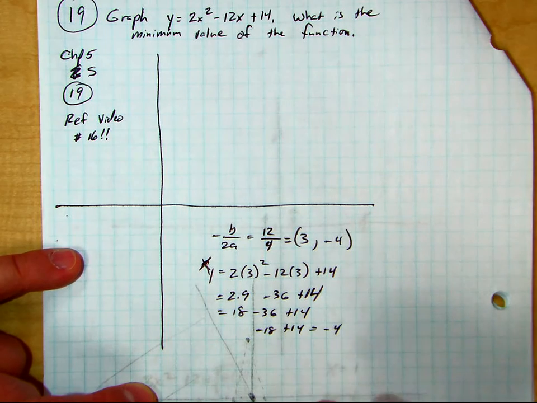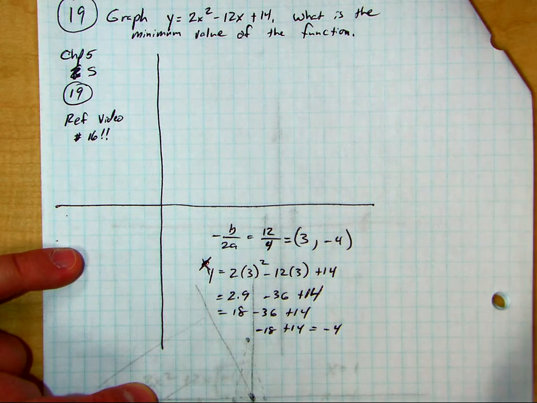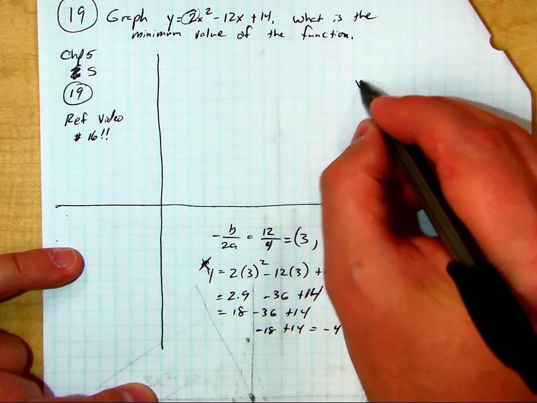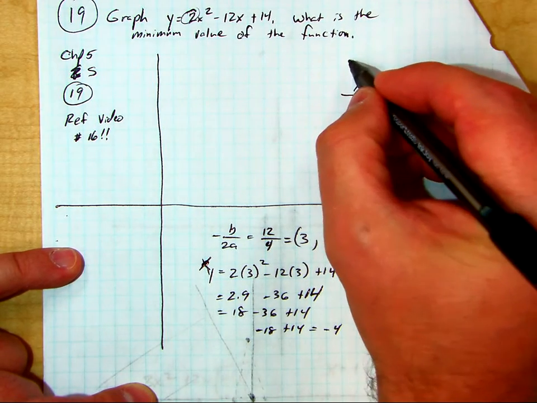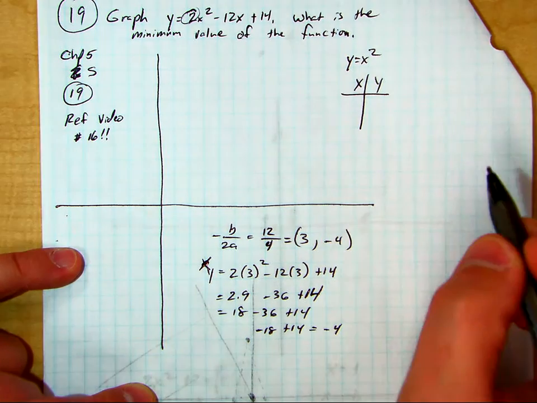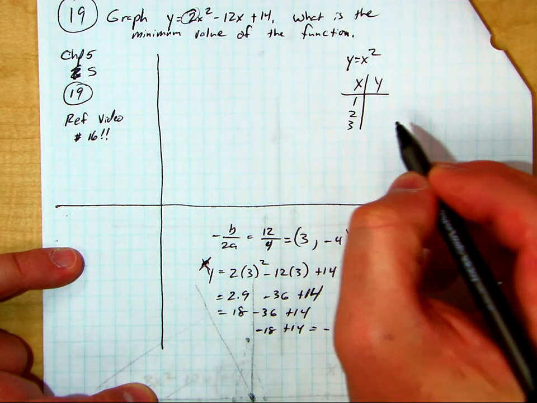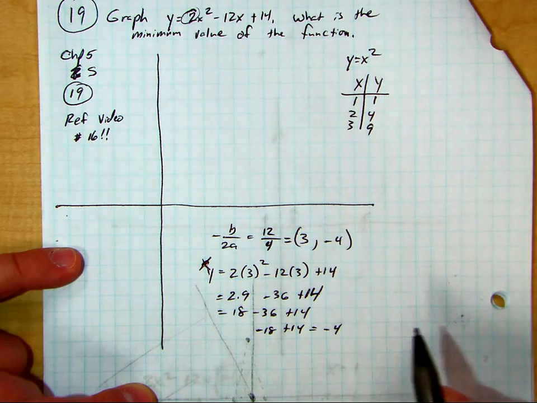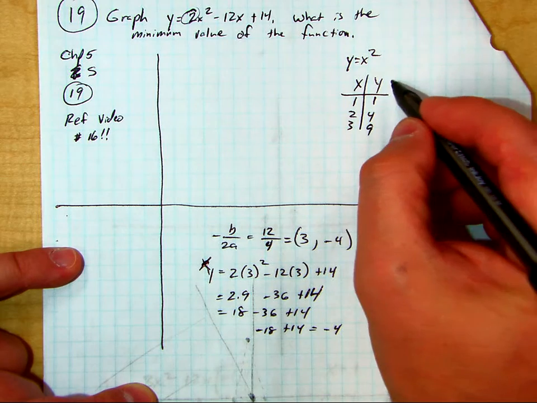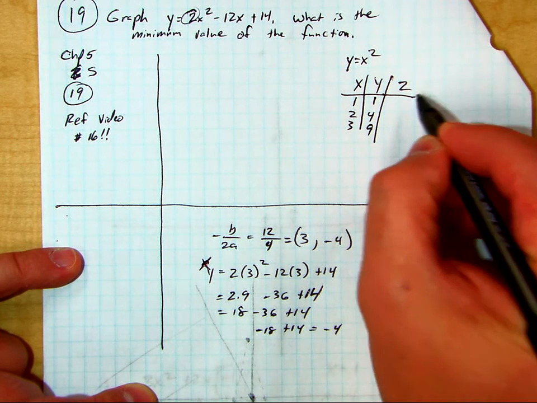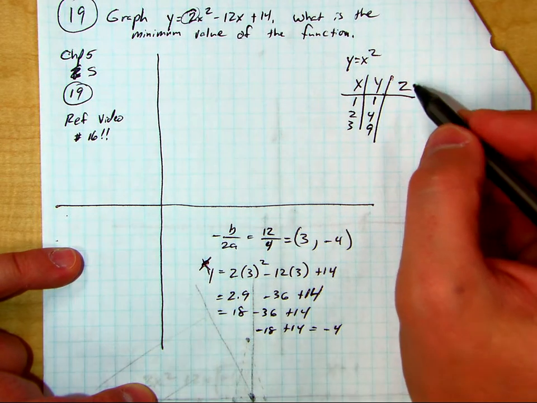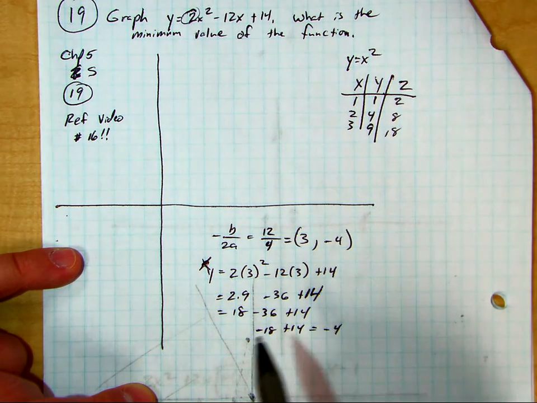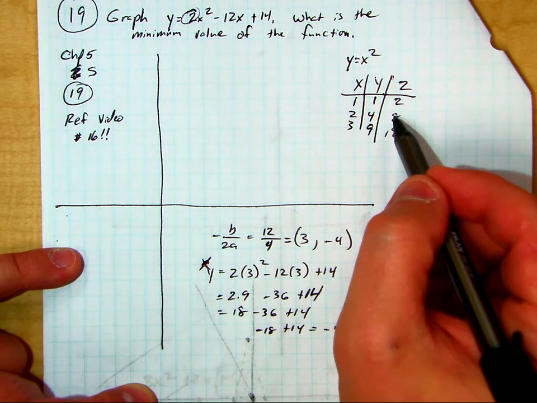This is the point you want to pay attention to, especially for the constructive response on the test, doing the 149 protocol. a is equal to 2, right? If I have x and y from the parent function, and if I plug in 1, 2, and 3, what is the resulting y after you square it? Well, it's 1, 4, 9. That's why I call it the 149 protocol. But we have to multiply by a, which is 2. This is going to change how high up we go. 2 times each of these numbers, it becomes 2, 8, and 18. And you only have to graph 5 total points, so I only have to go up 2 and up 8.